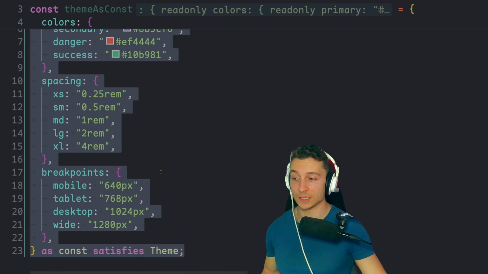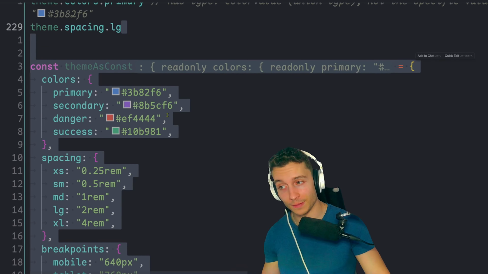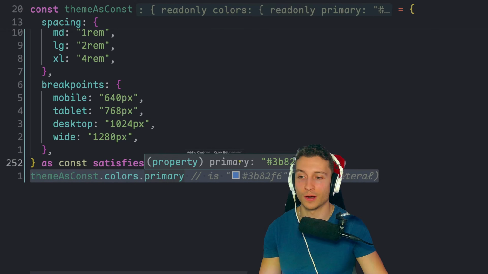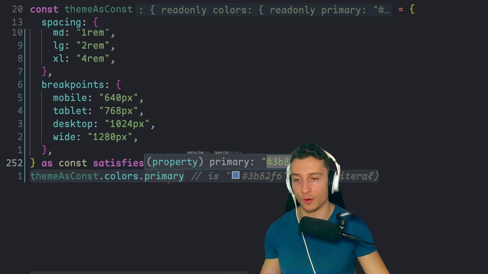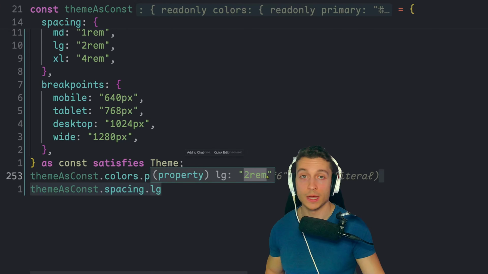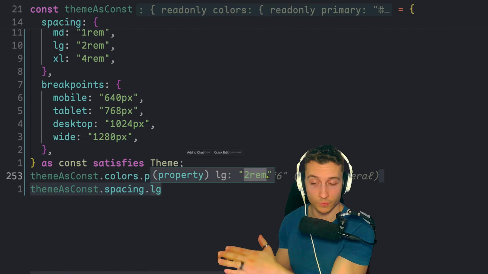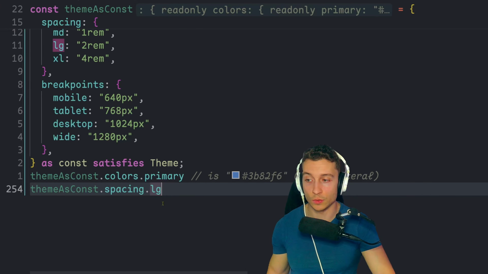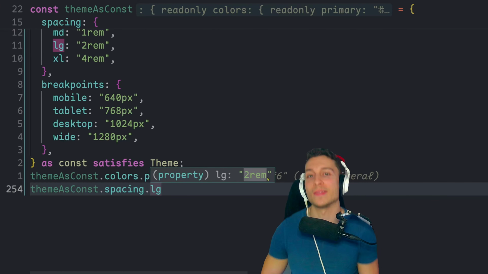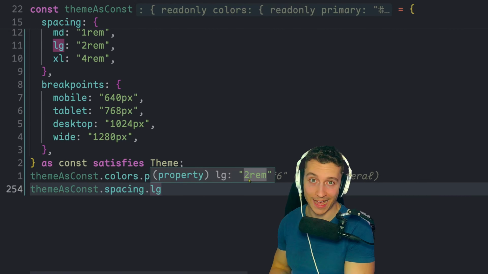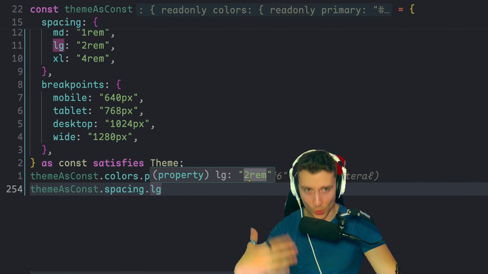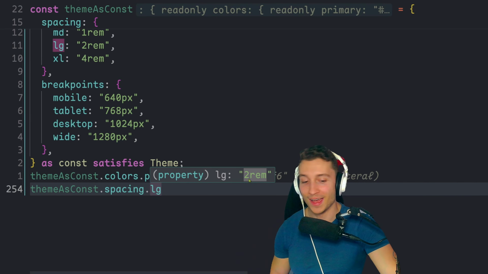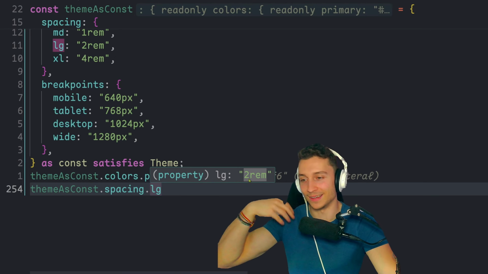Whereas if we do use as const satisfies, in this case, we get all the type validation, and we get the values as constants themselves. So when you actually go and check the primary, you get the actual value of that primary. And the same thing for large. You see that it's 2 rem. So this can be extremely useful, again, to have one single source of truth for your design, where you just reuse this everywhere in your application. If you ever need to make a change, it's easy to do, and you still know what the actual value is without having to go to that single source of truth. So this is extremely handy if you're doing front-end stuff, where you need to keep that coherence across your design without needing to either copy, paste the same values everywhere, or have to go back to wherever you've defined your theme and see what the values are.